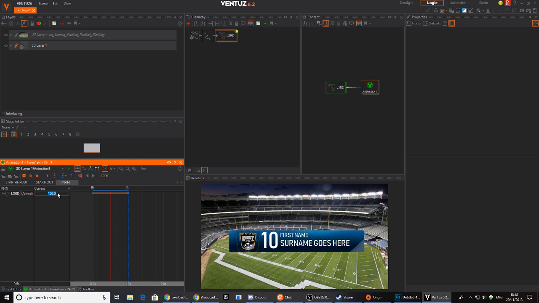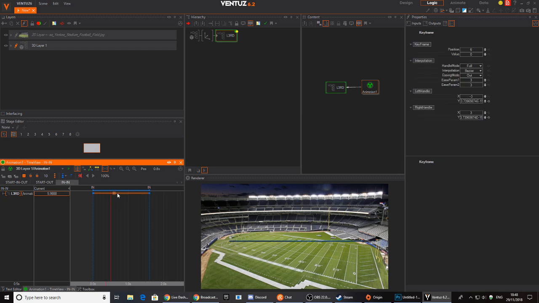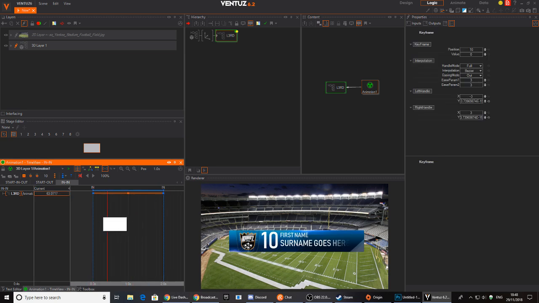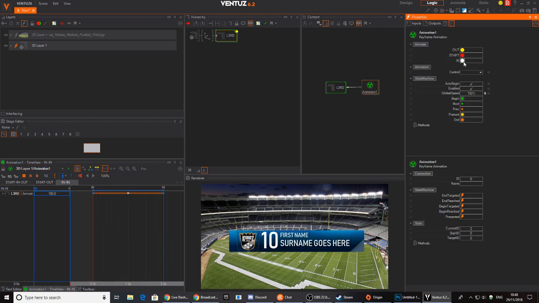So here I could do again 0. Now it's got its own in to in. So if I press in, come on, did I mess it up? Why is in to in not working? 100.